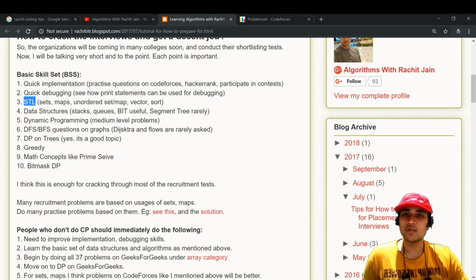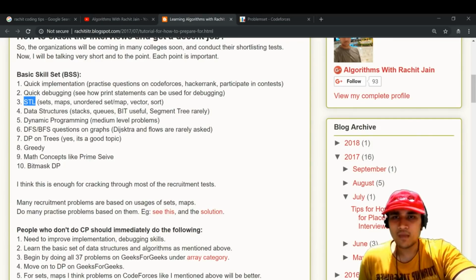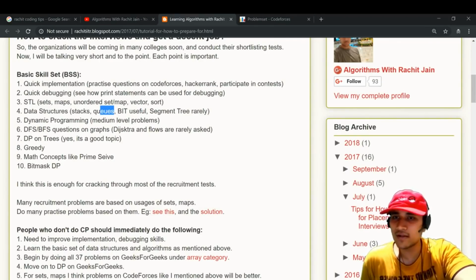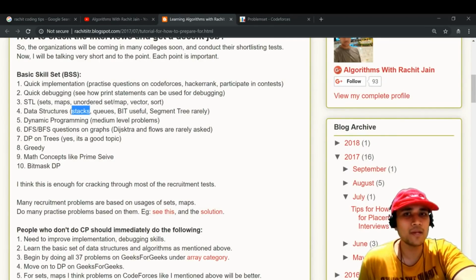Really good platforms to practice a lot of problems and then be ready for your coding interviews. So again, coming back to the topics in data structures, I will say you should know linked list, stacks, queues. I have missed linked list over here, but again, I'm saying linked list is super important. Microsoft asks a lot of questions on linked list.